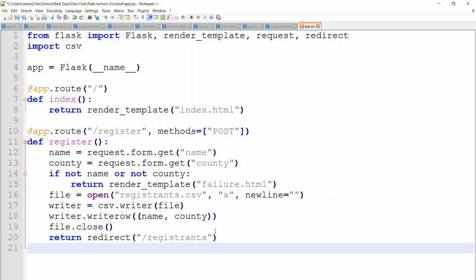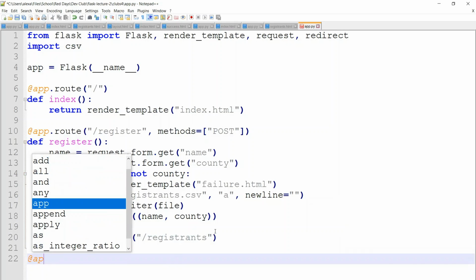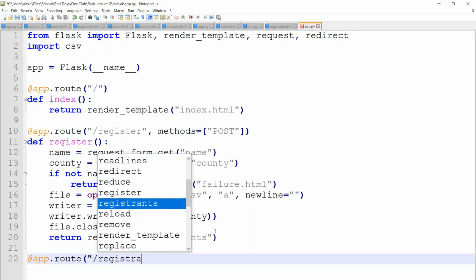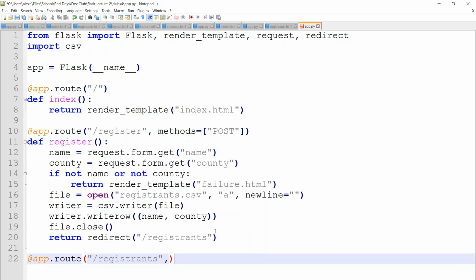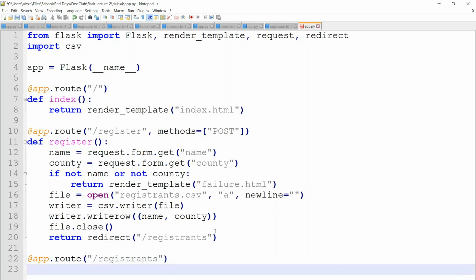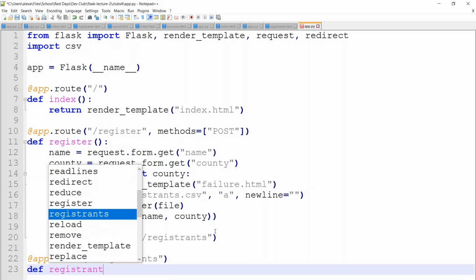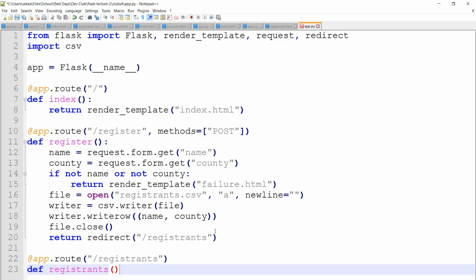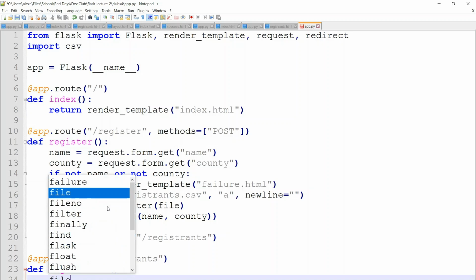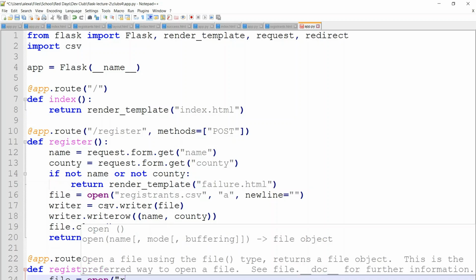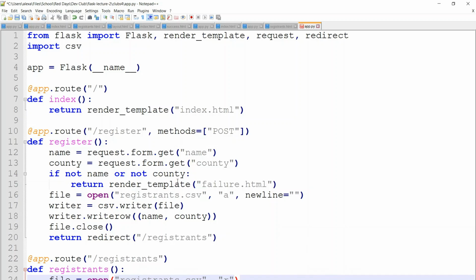And now we need a route for /registrants. We don't need a method for /registrants, and we're going to define a function called registrants, surprise, surprise. Now we're going to open the file that we created on the hard drive, except now instead of opening it for appending, which is what the A is for, we're going to open it to read.